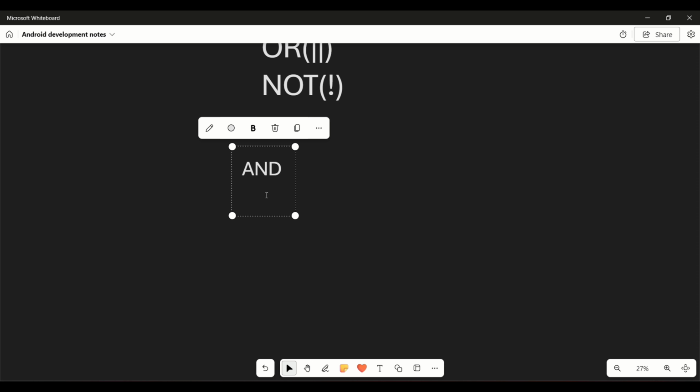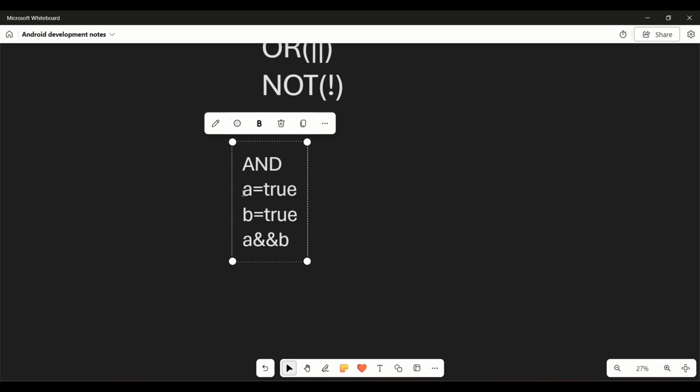Consider you have a variable which is assigned the value true. True is a Boolean value, of course, and we have another variable which is assigned true as well. When we do A and B, variable A and variable B both have true. So A has the value true, whereas B has the value true as well.